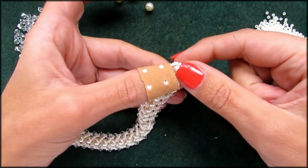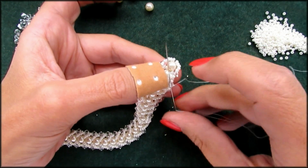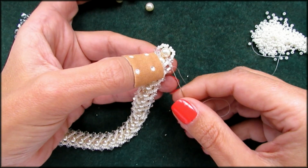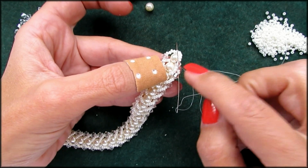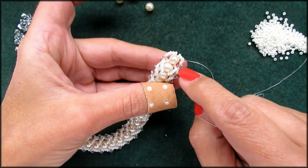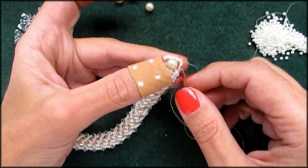And I'm going to look, and then into the bicone. Now get 2 seed beads above the bicone, and then go into the other bicone that's above it. Okay? And then that is attached to each other. So we're going to go back up through these 5 seed beads.